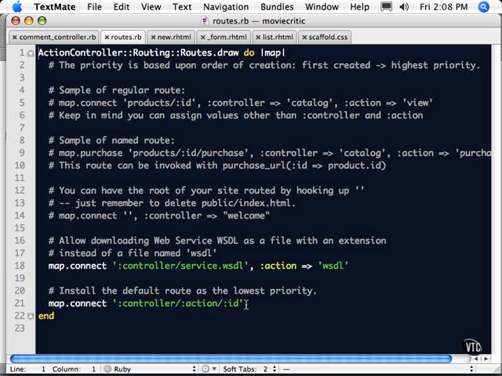There's many resources out there on the web on how you can go into more detail on routing. I just wanted to point out to you this is where the routing is controlled and what the URLs look like and how you can change how those URLs are accepted by Rails. And then the actual generation part of Rails is done in a different section, which we'll talk about in other videos.